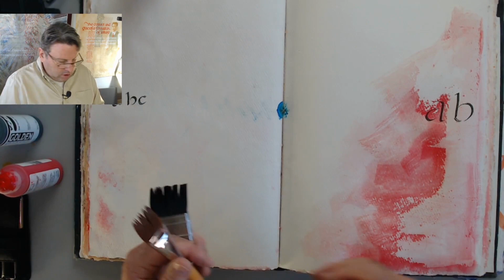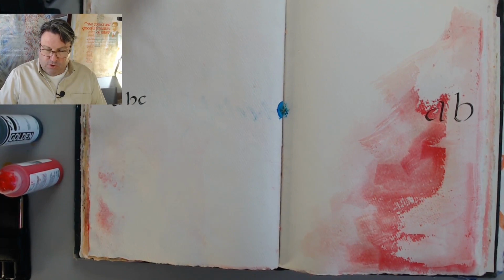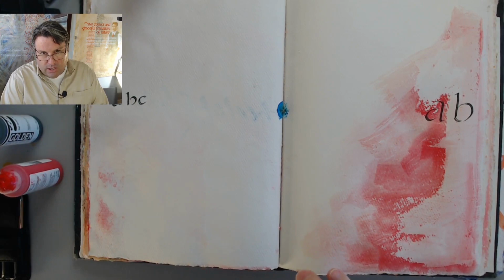on a heavy watercolor paper, and especially a heavy watercolor paper that is hand-sized, it's not uniformly machine-sized, can become an important element of whatever your artwork is. Okay.